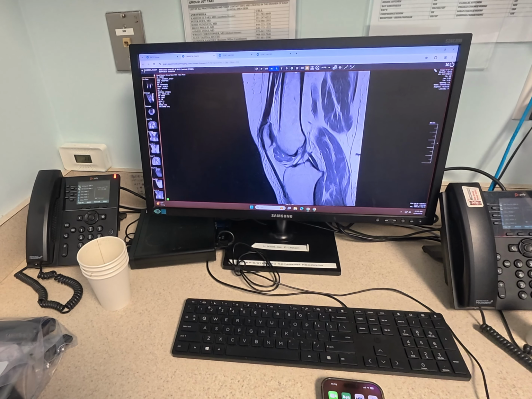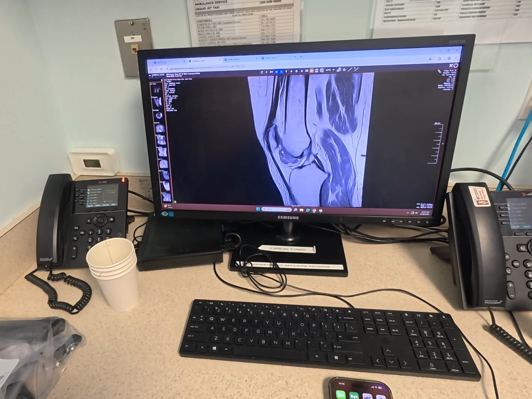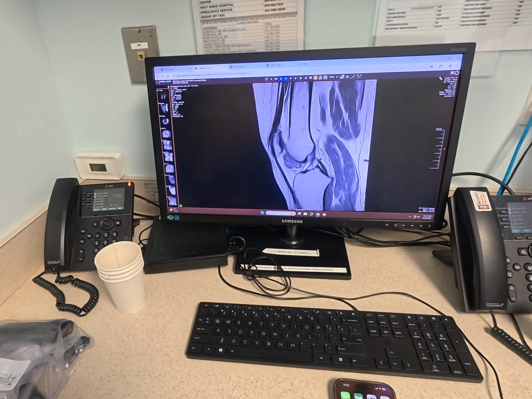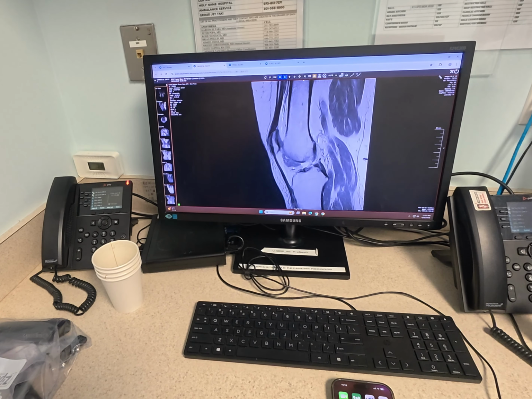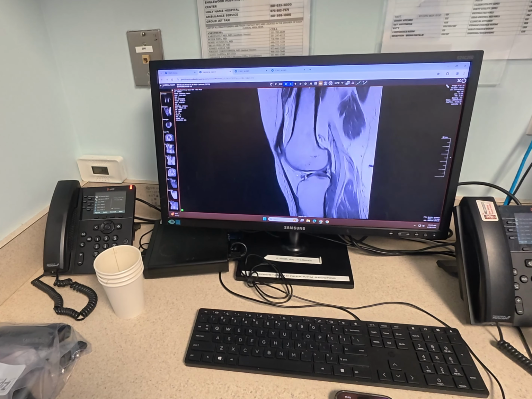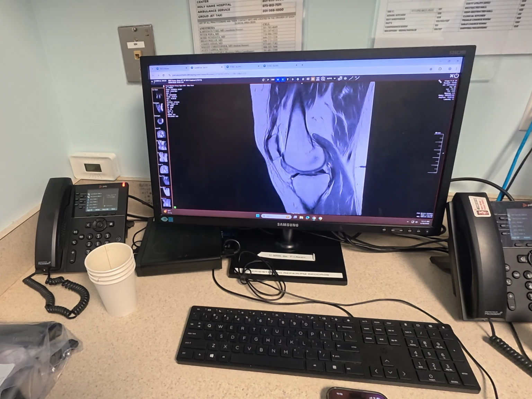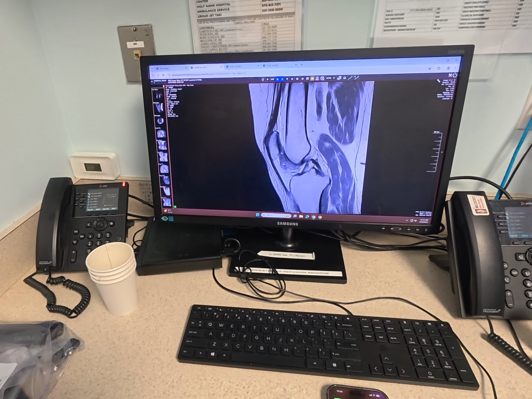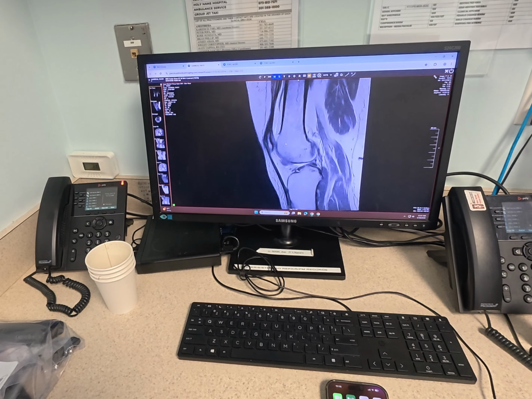It has the differential diagnosis of a benign tumor inside the knee. And so we're going to scope the knee, identify it, enucleate it, and send it for pathology. The rest of the knee looks pristine. Nothing else going on. Menisci look fine. Anterior and posterior cruciate ligaments look fine. Patella tendon, quad tendon, everything looks good.